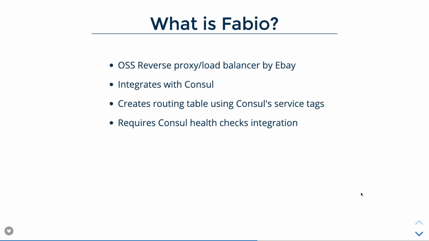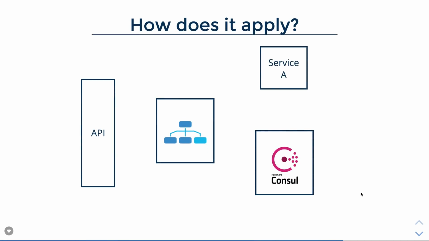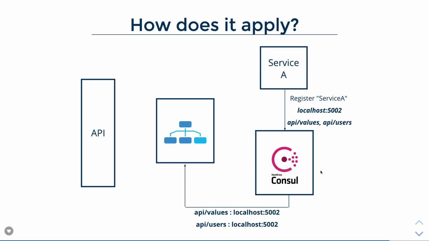This is what Fabio is, right? Yeah. And there's how it works. So basically, Fabio is the one in blue. Yeah. This is the Fabio. So basically, as you see, we start with the typical console registration. In this case, we have the service A that registers as service A with, of course, this additional service ID. And we say that we want to register ourselves as localhost 5002, but we can also provide to the console some custom headers. And these headers will be used further for the Fabio integration.